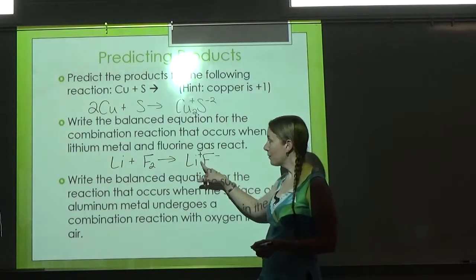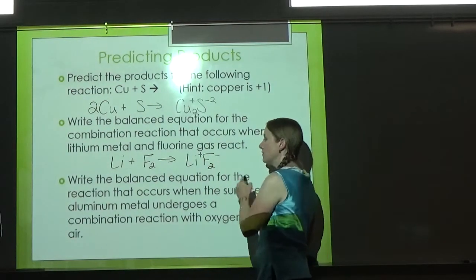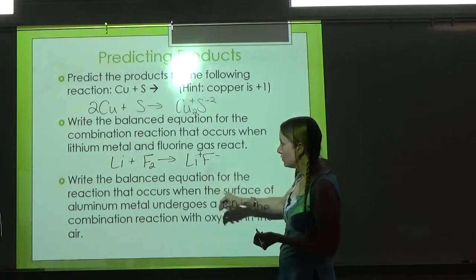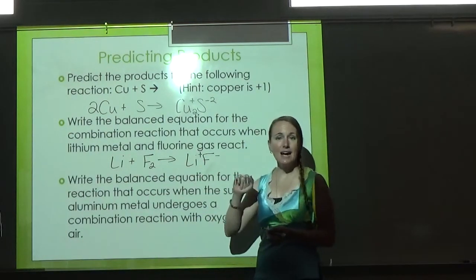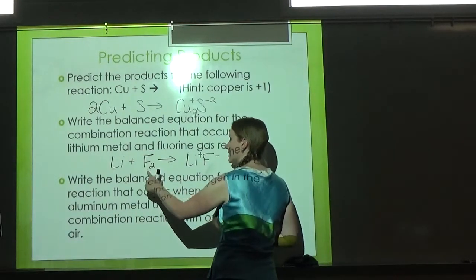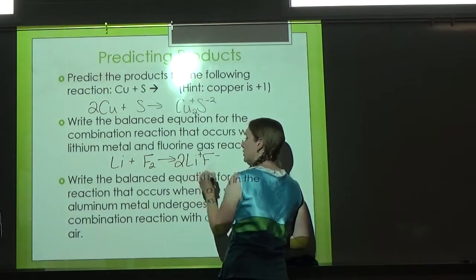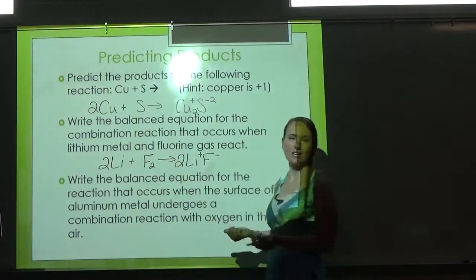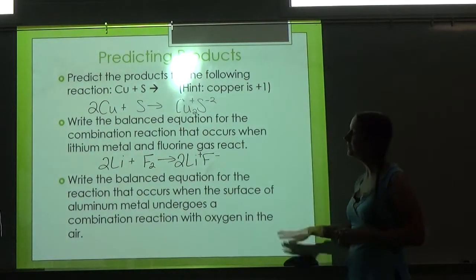Over here, it's now bonded with lithium. If I put a 2 here, then the charges can't balance. So I don't need the 2. The way I fix the fact that I have a 2 on this side is I balance the reaction. I have 2 F's on this side and only 1 here, so I put a 2. Now I have 2 Li's, so I put a 2, just like that. All right, and then our bottom one.